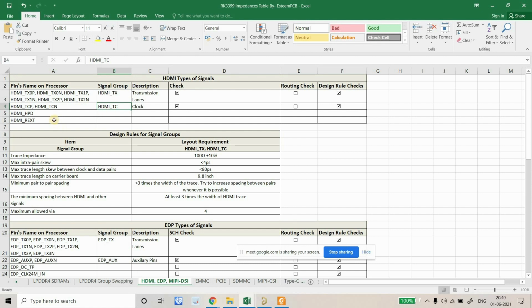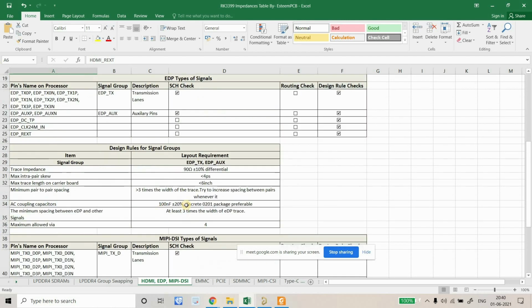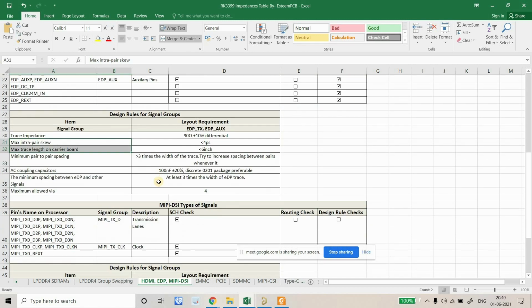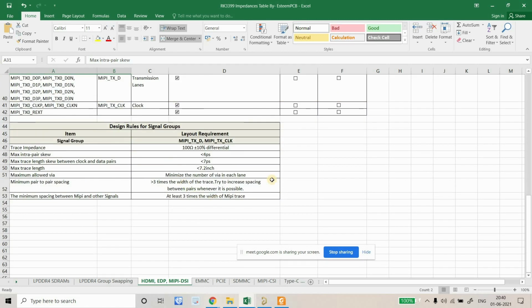So you will realize every connection on this one should be length matched. Obviously for REXT and hot plug, these are just GPIOs. REXT is the reference resistor for internal logic, so we have to place the resistor closer, on the pad. So we don't require length match here. Similarly for this one, you will find that wherever the timing information is written, those connections should be length matched. Again, you have that impedance table, so you can use this for length matching, and the block diagram as well.